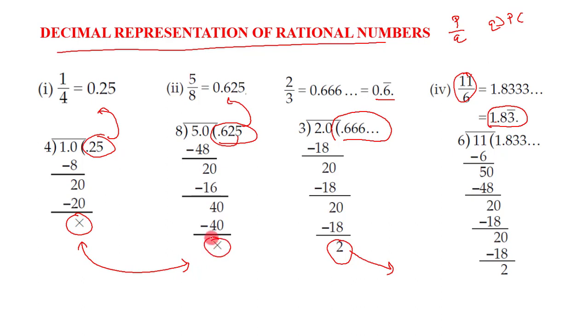Here, if you understand, in the first two decimal representations, the division comes to an end. That means the division process is completed in the first two cases. In the second two cases, the division process is not completed. It is continuous. How long will it continue? It continues endlessly. So by this, you need to understand that two cases arise on dividing the numerator by the denominator. What are they? Let us discuss.